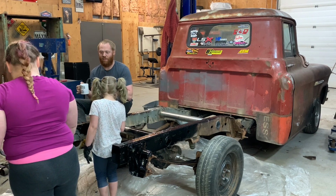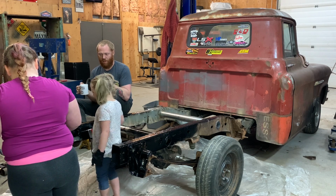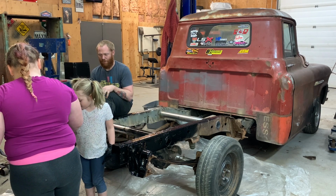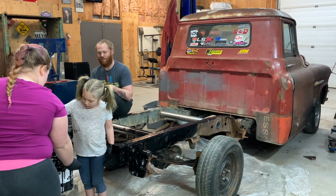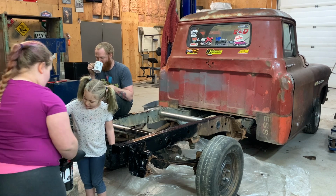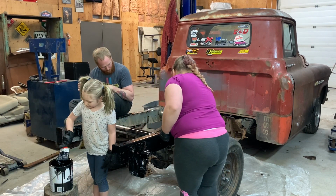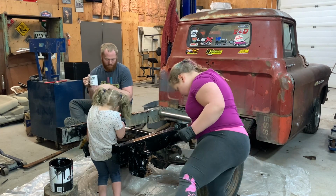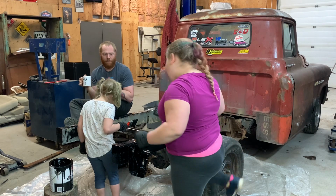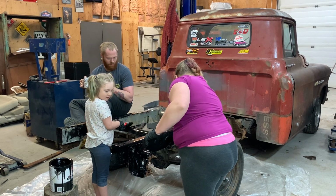I want to show you something. You don't dip your whole paintbrush in, or you won't have a handle on it. It'll just be all paint. Oh, the springs are looking good too. I accidentally stepped on the real ground. Okay, be careful. Don't trip up.